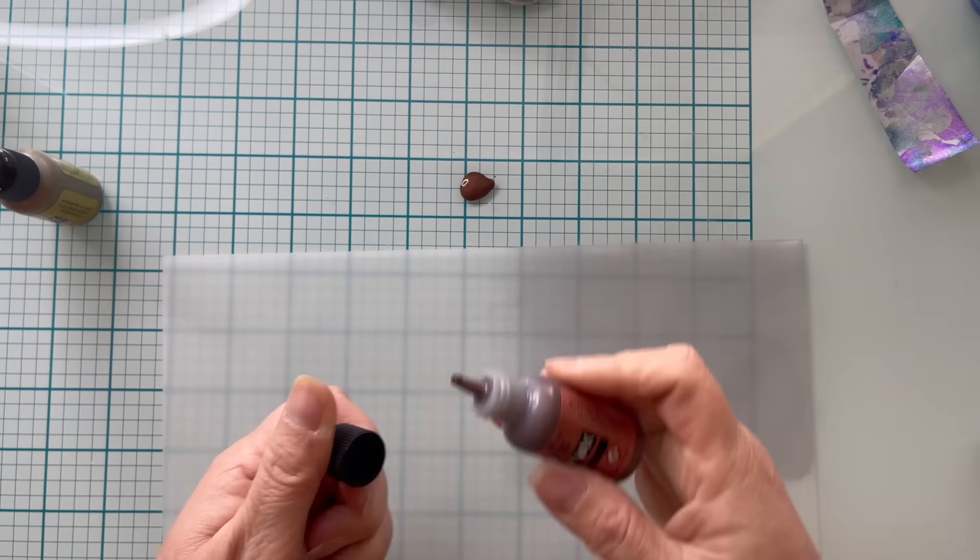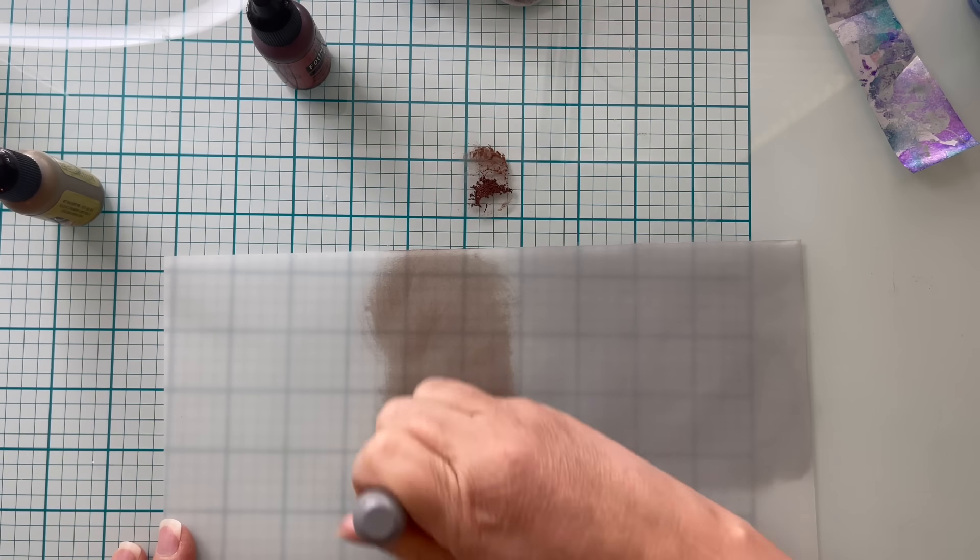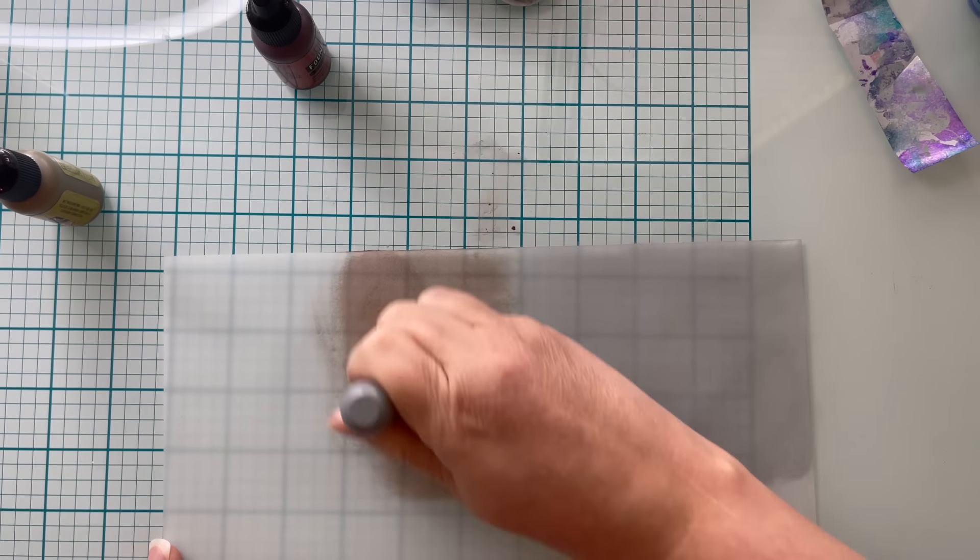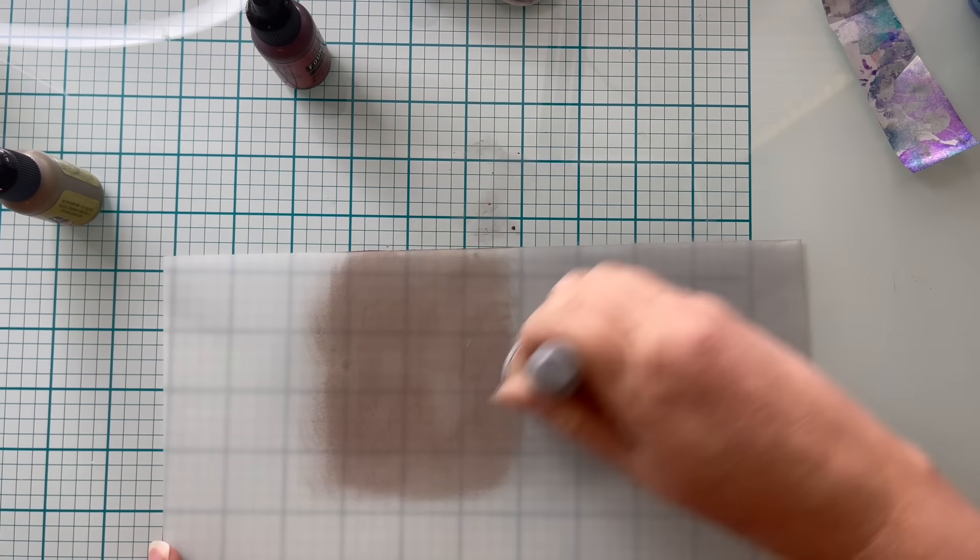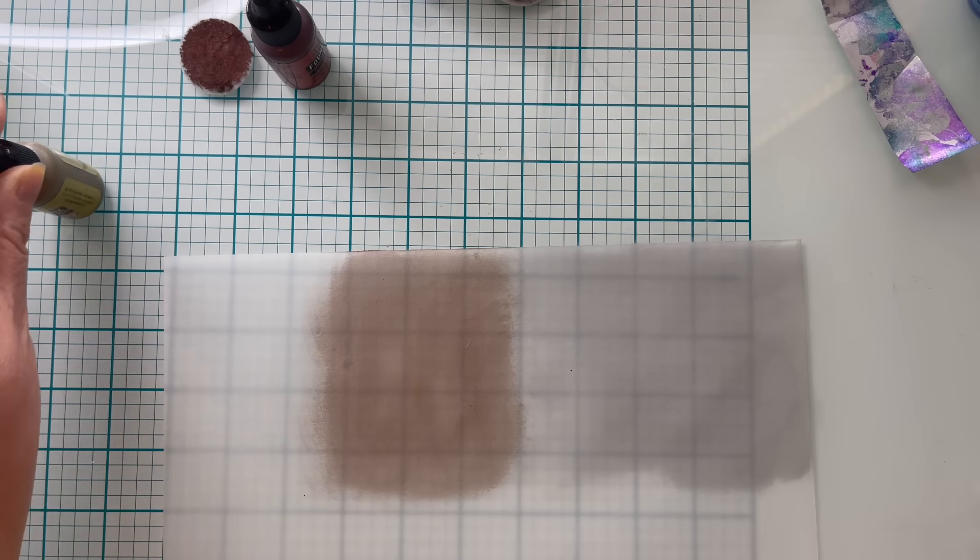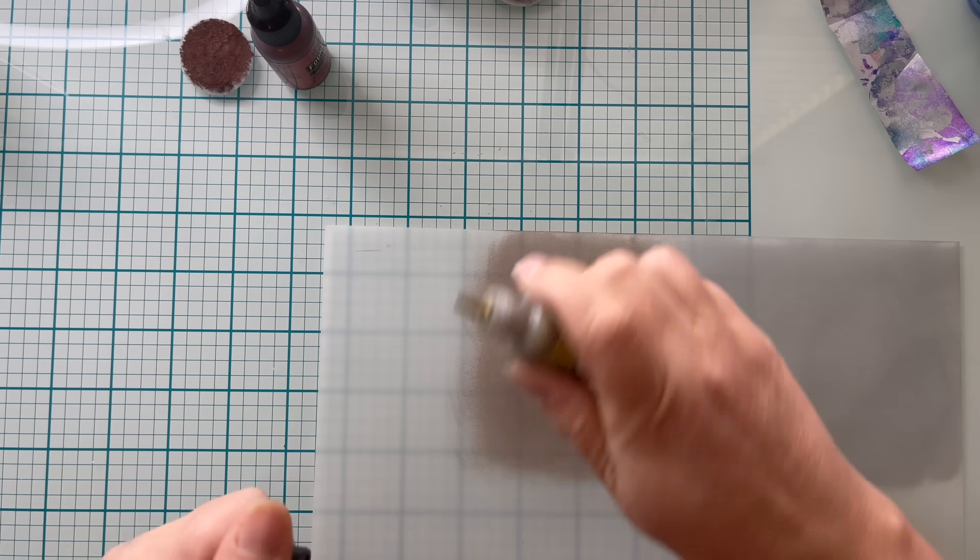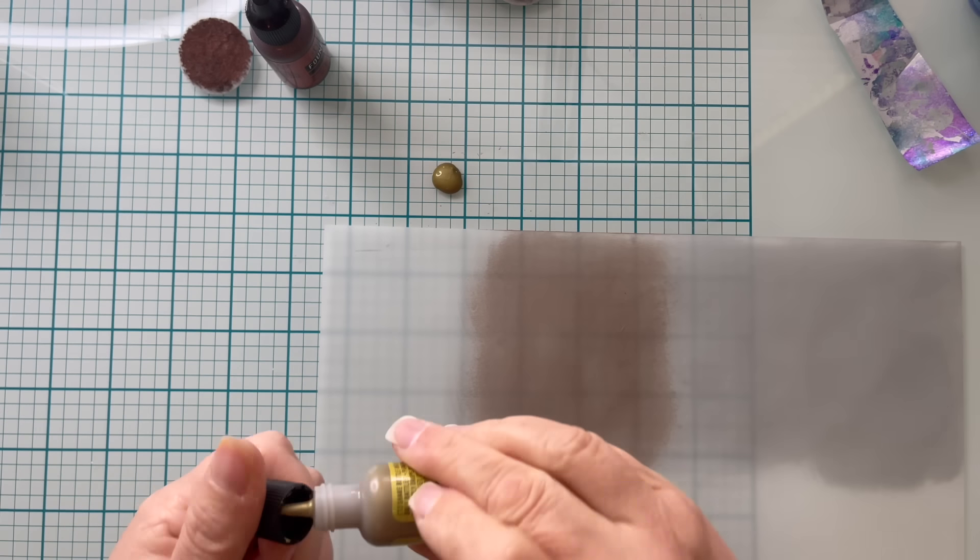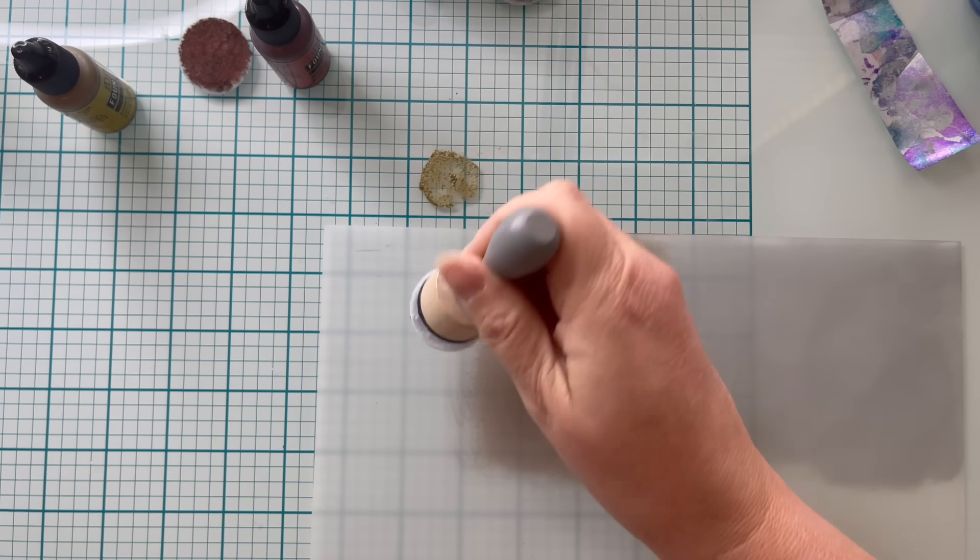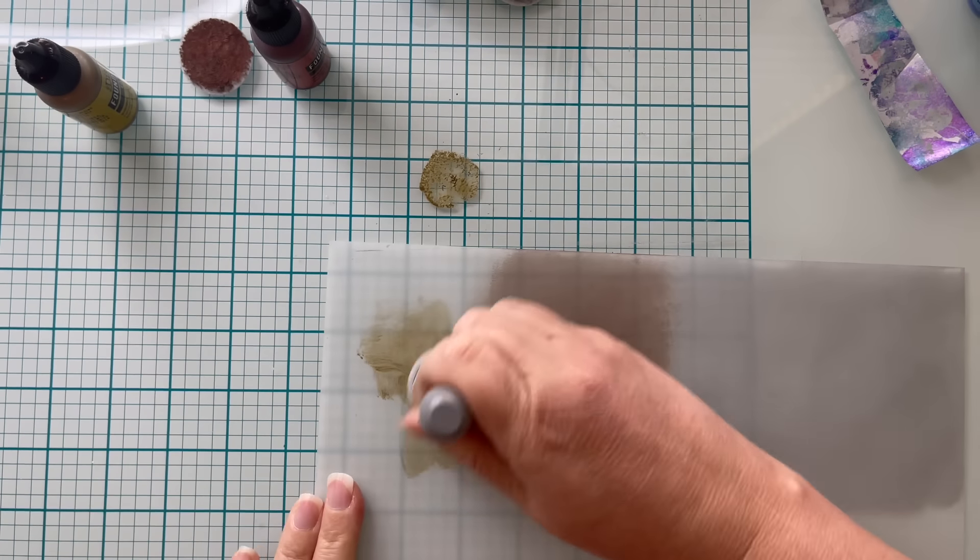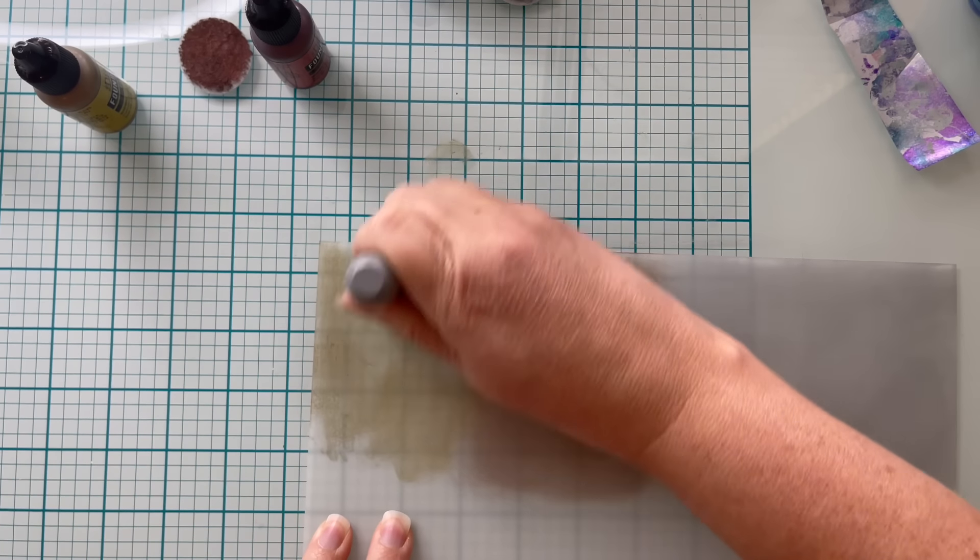Now, the first one that I used was sterling. So that was a little bit of a silver color. And this one's more of a copper color. This one is called Mind. And I just got so excited doing these that I just had to try out a bunch of colors. Now, foundry wax only comes in four colors. This is the third color. It's called Gilded, and it's a gold color. There's also Statue, which is kind of more of a bronze color. I don't think that I'm going to use that in this particular example, but I wanted to see the silver, the gold, and the copper.